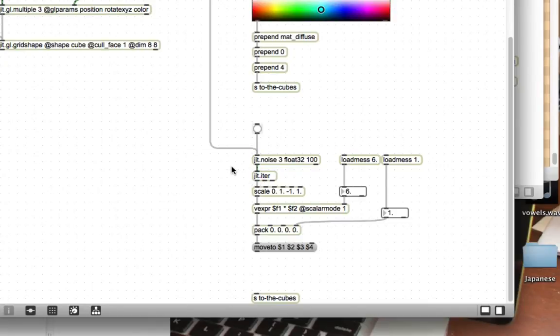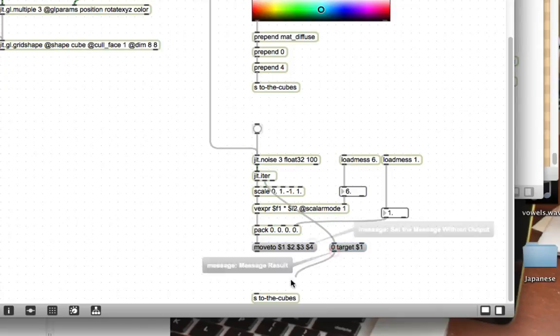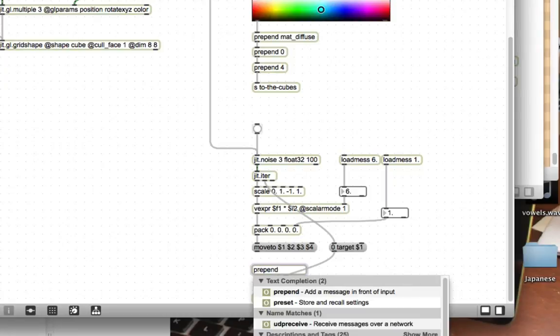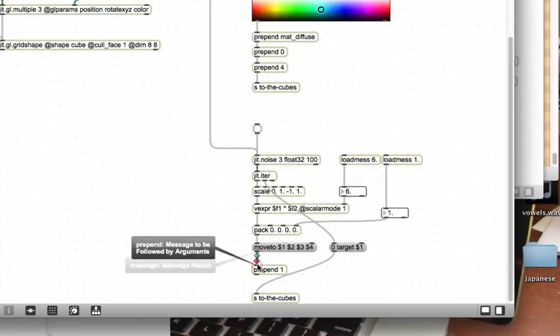So it's basically an Uzi and a jit.spill rolled into one. I'm going to have this output here, 0 target 1. This will set which cube we're telling to move, and then this will actually prepend 1. This will actually move the cube to its position.